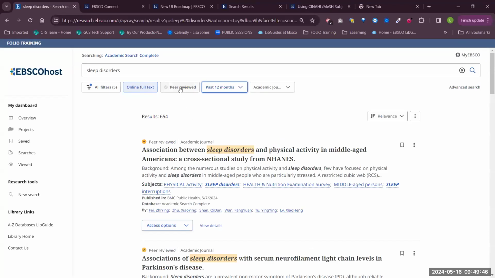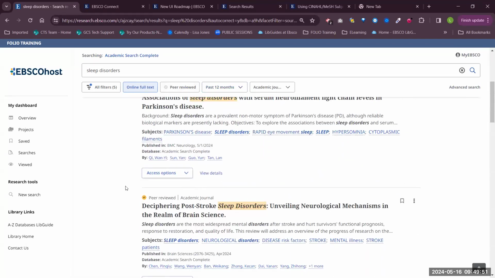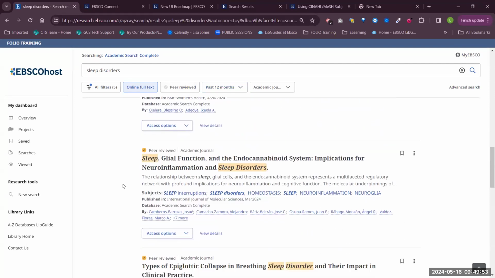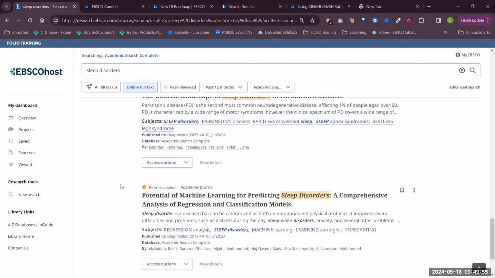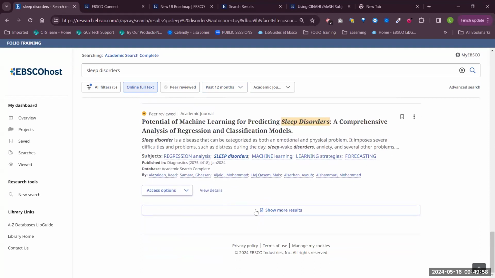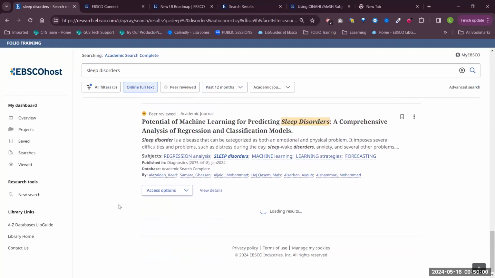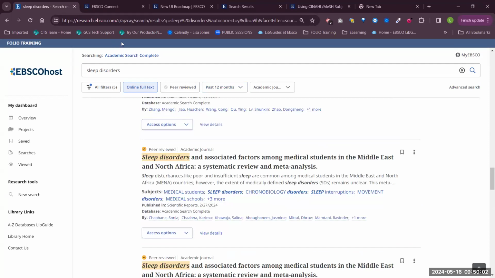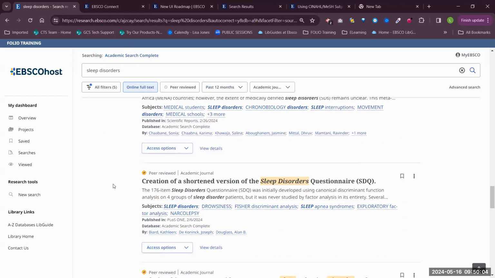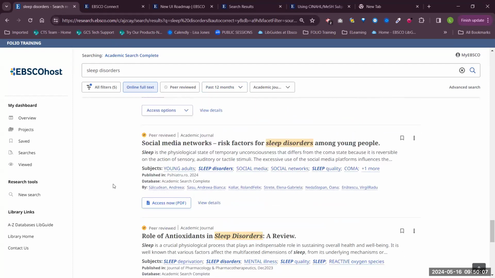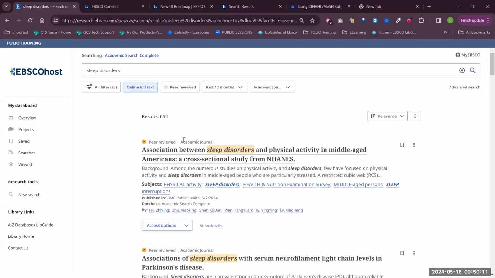Now, I have not narrowed to peer reviewed, but the system is highlighting that these items are peer reviewed. So if I have something that's not peer reviewed on the list, it's not going to have that listed. Because I'm searching Academic Search, most likely a lot of these are going to be peer reviewed, but just know that peer reviewed is not filtered yet, it's highlighting it. Once I do, let's see what happens. I shouldn't lose that many results. Yeah, I only lost maybe 1.